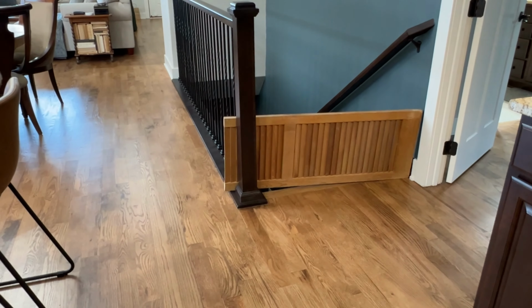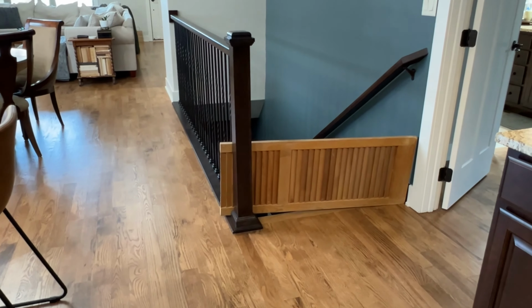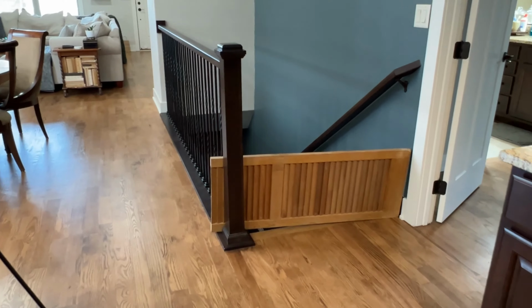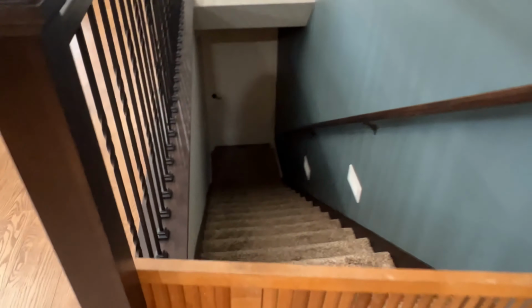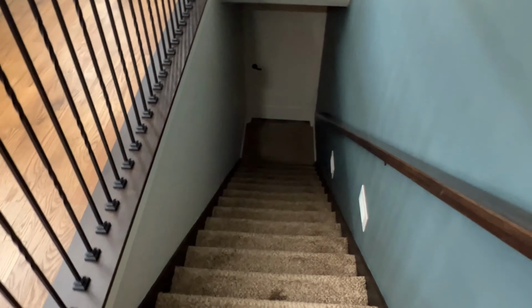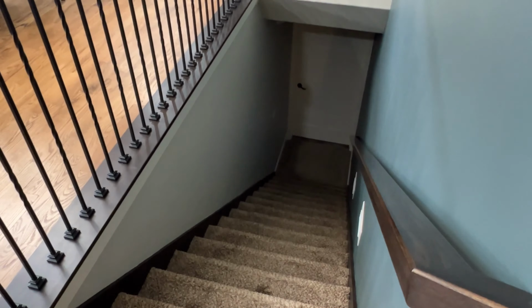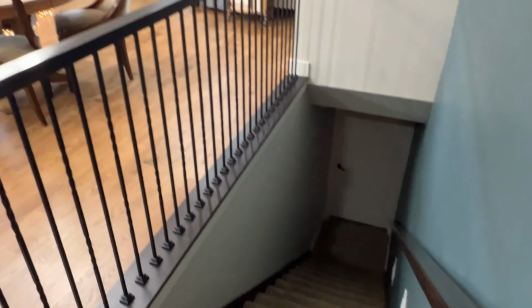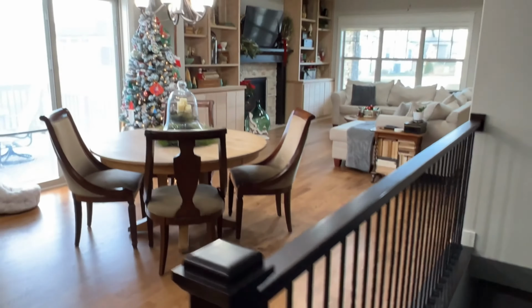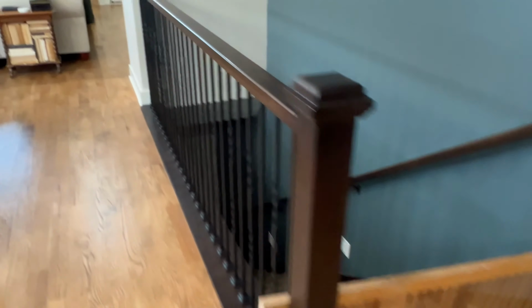And remember how I said that darn dog? She is peeing on all the carpet and rugs. Well, pretty much the only carpet other than the kids' bedrooms, which we have trained to keep everything shut, is down there. And guess who has started to go down there and pee? So until I get a baby gate, which I've been trying to thrift one, I'm just blocking her off with the shower.